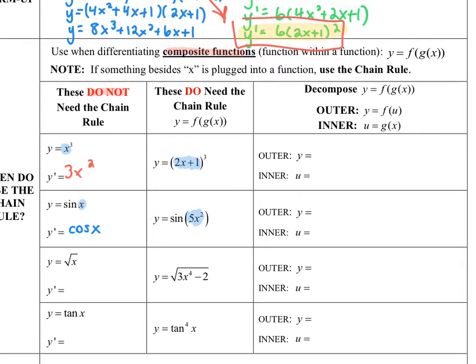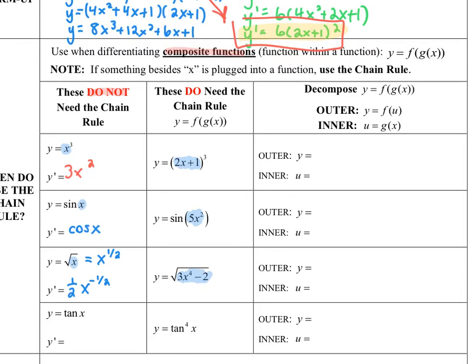And in the next one down, I've got the square root of x, and you know how to do the square root of x derivative. I do my rewrite first, rewrite that radical as 1/2 power, and then I just apply my power rule. So bring down the power, subtract 1 from the power. So look at the difference between this square root of x, and then this one says the square root of something more complicated than x, namely 3x to the 4th minus 2. So over here, no chain rule needed. Over here, I am going to need a chain rule.